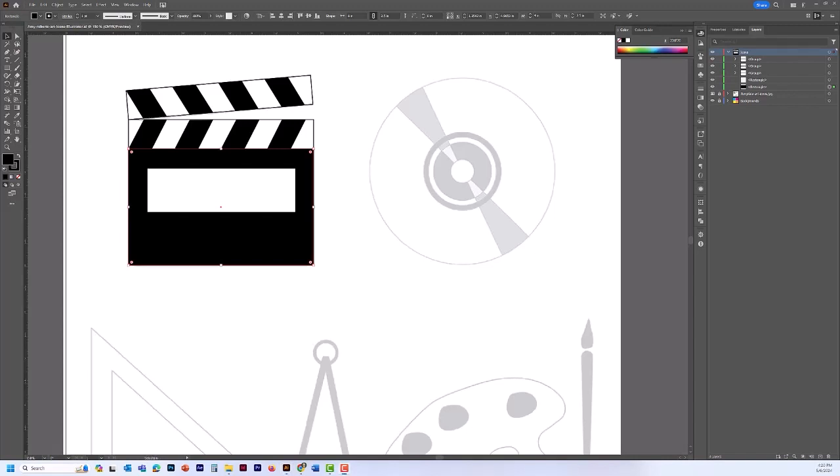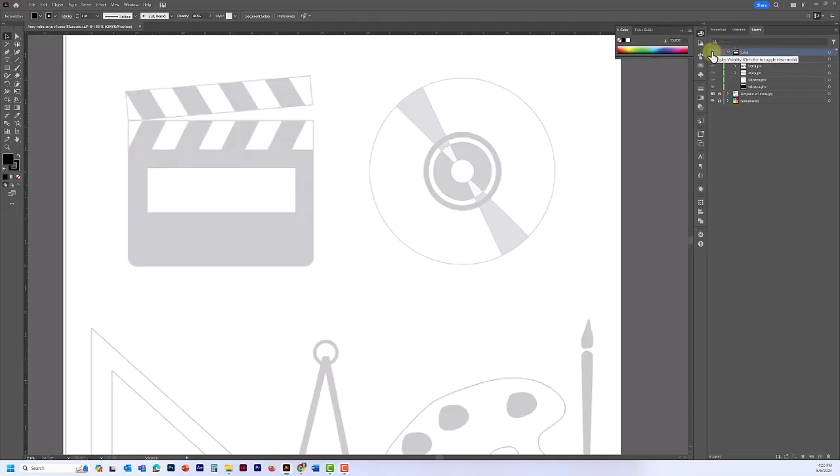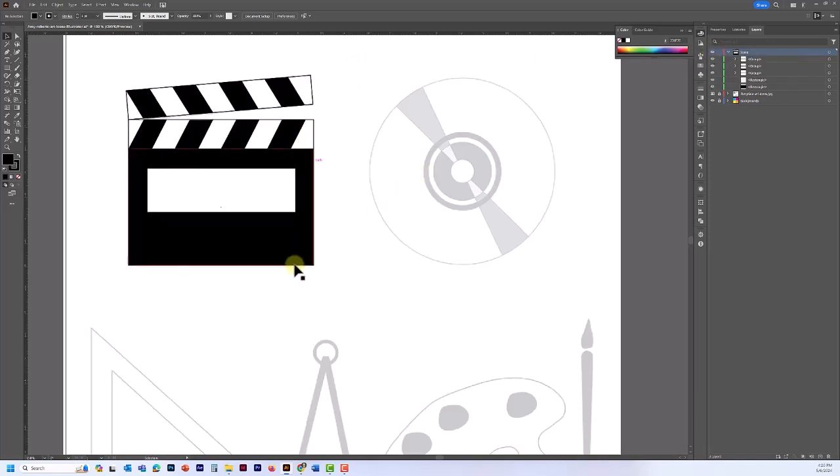Now it's almost perfect, but we need to change one other thing. If you notice on the original, let me turn this off for a second. Do you see how it's kind of rounded at the bottom? Ours is not rounded at the bottom. So we could use these little tools. Let me select this box. Do you see these little dots? What they do is they turn a rectangle into a rounded rectangle. The problem here is that we don't want all of them to be rounded, just two on the bottom.